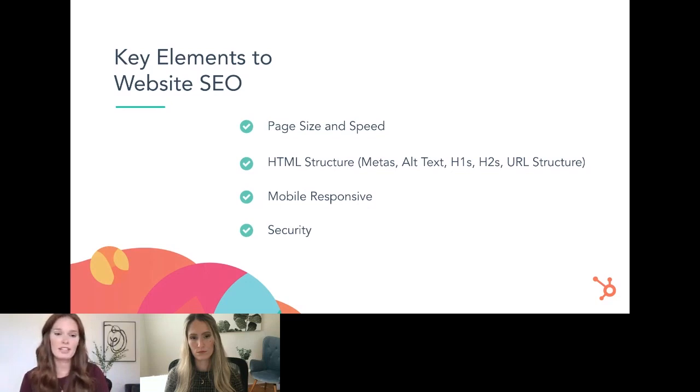Next, mobile responsive. It's really important that your site is optimized for mobile particularly, but all devices. Google takes this into account since a lot of people, like Kalina said, are searching on their phone. You want to make sure that you're testing every single page on your phone after you're publishing. And again, HubSpot's templates are coded really friendly, so they make this super easy on you because there's not a lot of extra legwork that you need to take to make these sites mobile responsive. But again, just testing and taking the extra step to make sure every page is looking pristine and clear on mobile.